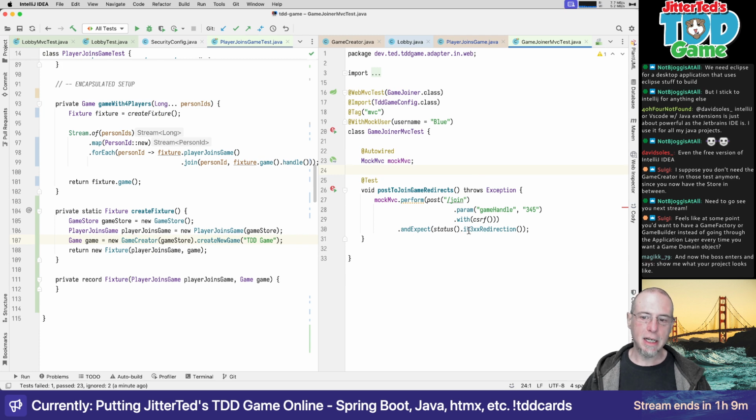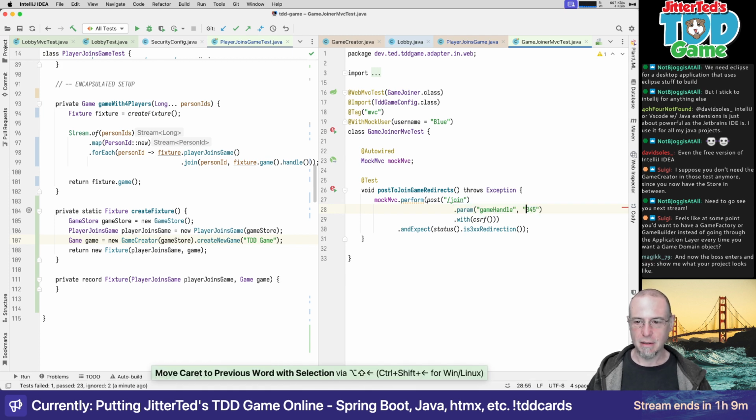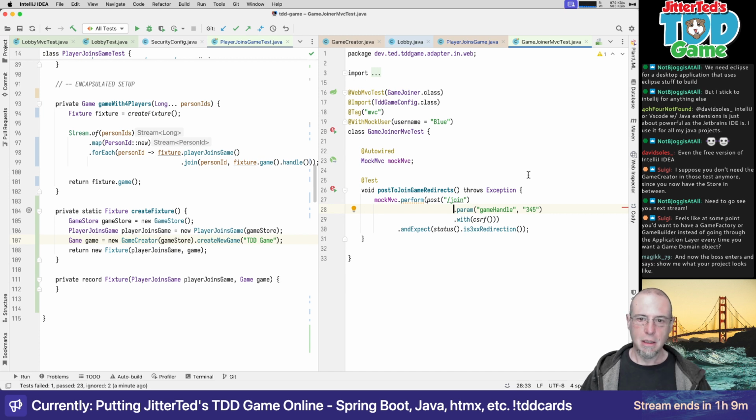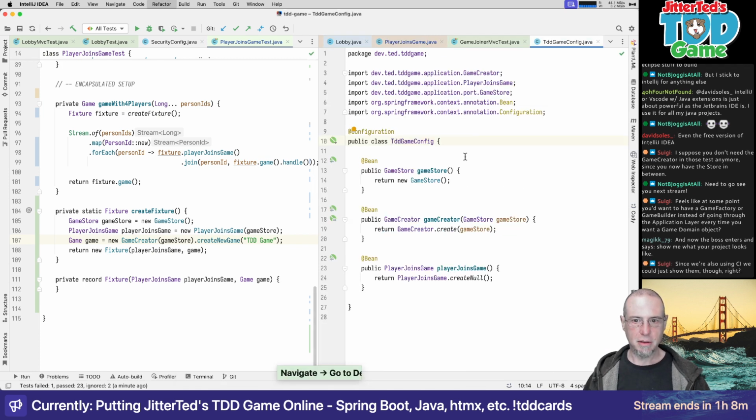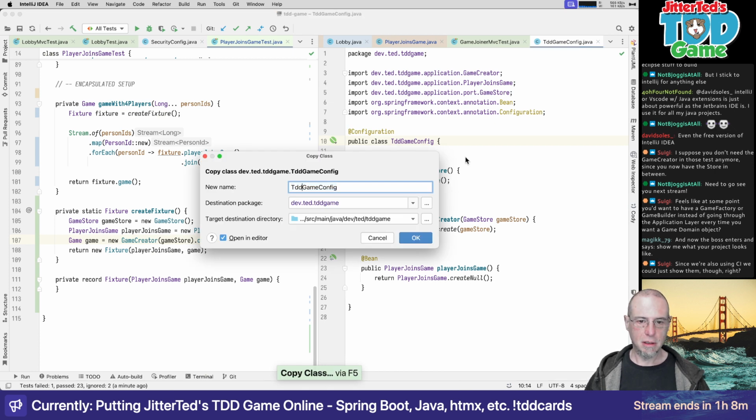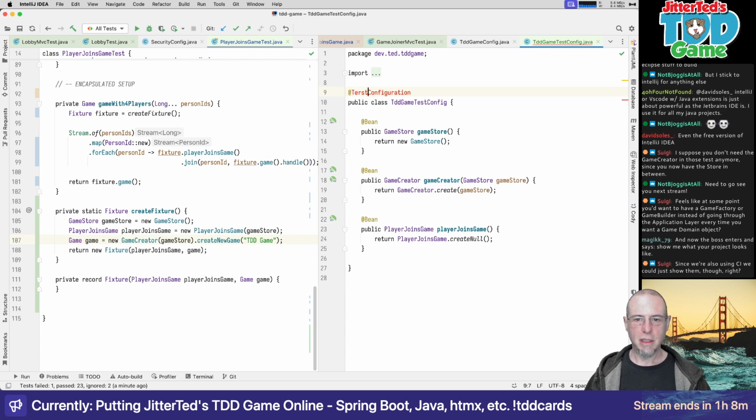Let's fix this. So the problem here is that we're sending in this parameter. This handle does not exist. Sorry. Do I have these reversed? No, game handle. This is the game handle. This does not exist, and so therefore it's failing to find it. Let's go and we're importing this game config. We probably want to make a copy of this and make this test configuration. And so we'll put it in here. And then we'll call it test config, not terst. Actually, I'm not sure that's necessary.